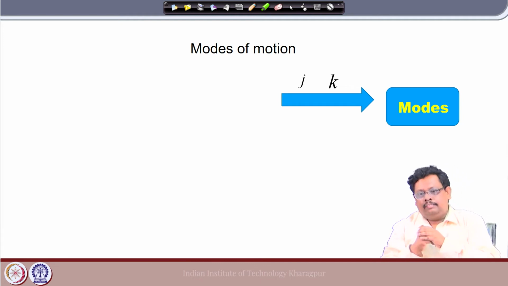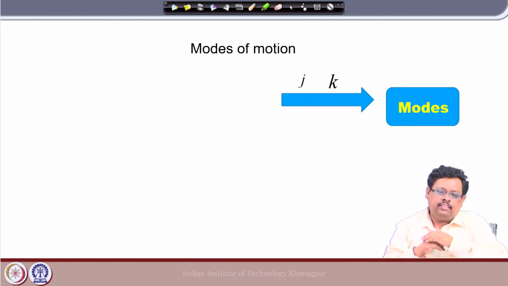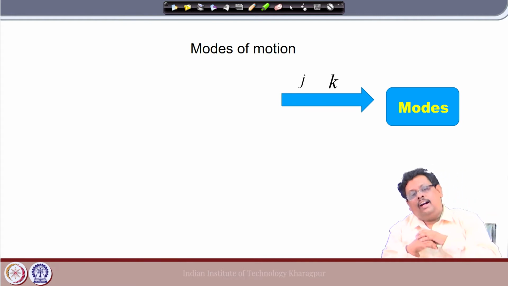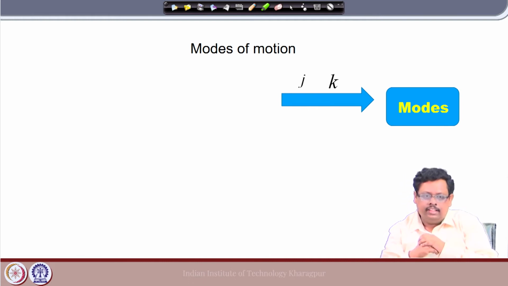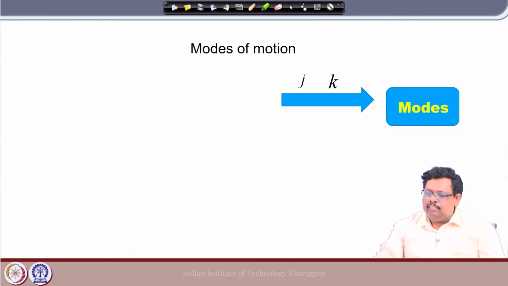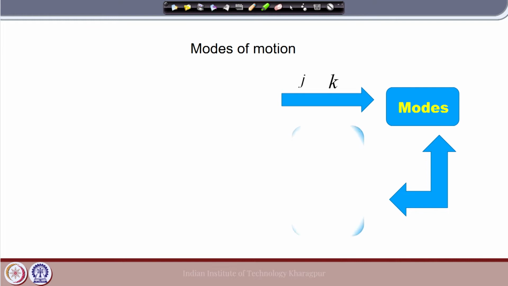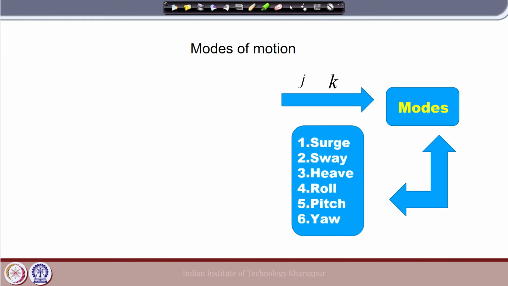Now, if I ask you what is the degrees of freedom for a car, you can see that a car can move steadily, take a right turn, take a left turn, but it cannot go this way, or it cannot jump. However, if I ask you what is the degrees of freedom of a ship, then you can see that we have 6 degrees of freedom: something called surge, sway, heave, roll, pitch, and yaw.